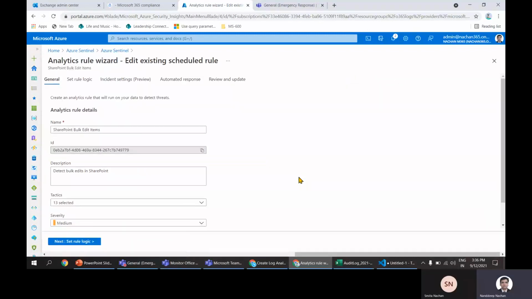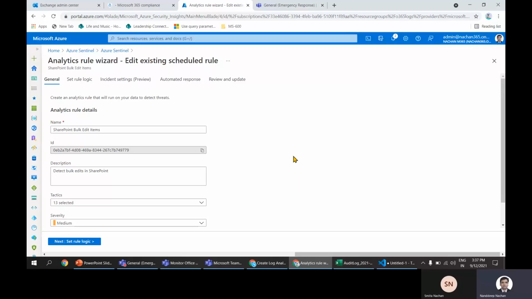So what we want to do here is, whenever there are any bulk edit operations happening inside of SharePoint, we want to get notified via an alert so that we can go ahead, check for those possible issues, and then take corrective actions. As an example, let's say someone is making bulk edits in SharePoint, more than 5 items being edited in less than 5 minutes. I know this is not a use case on a daily basis, but if bulk edits happen on SharePoint, maybe 500 or thousands of bulk edits in less than 1 minute or less than 5 minutes, probably someone is trying to play around with your data, right? And then we should have some kind of analytics rule which will create an incident for that, and we will be able to act on that particular incident.